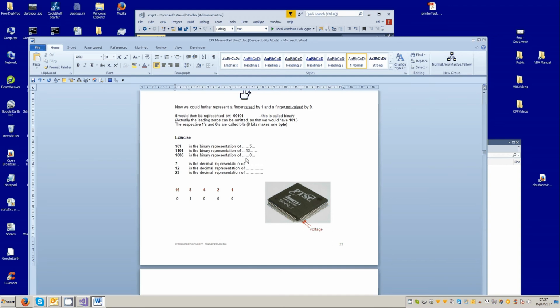Now, if we want to do them backwards, let's start off with all zeros here. To do it backwards, you take the number 7, for example. What is that represented in binary? Well, we put the numbers out and make sure that the biggest number is 8, which is going to be bigger than the number that we're looking for.